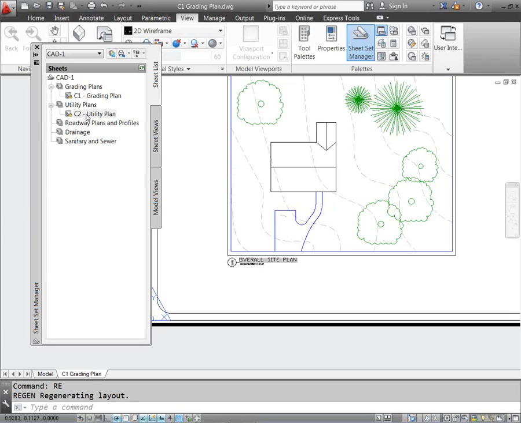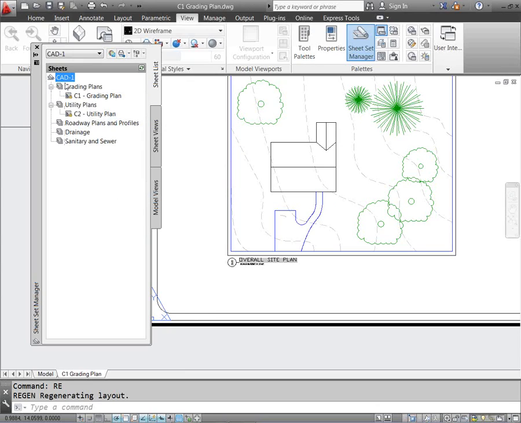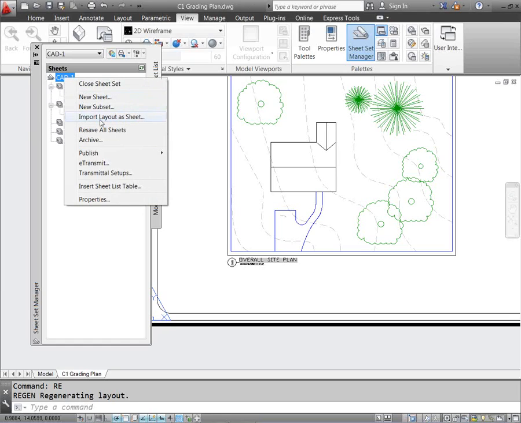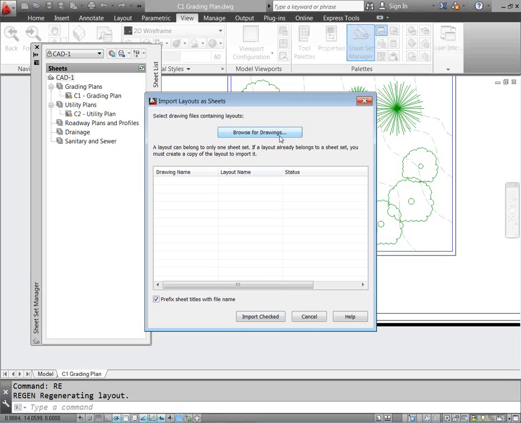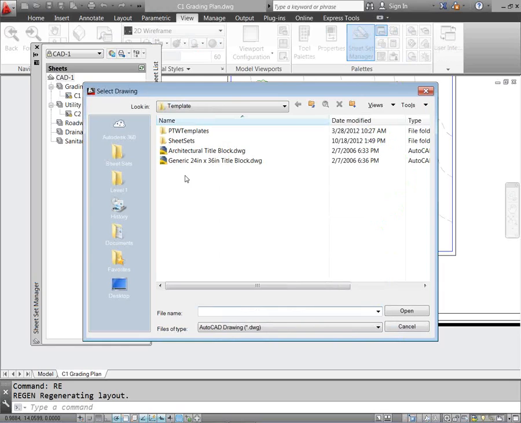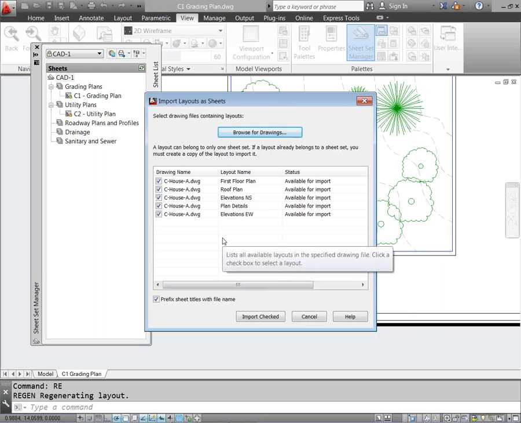You can also, if you had some existing drawings which were not initially created by right-clicking in the Sheetset Manager and saying New Sheet, you can still right-click and say Import Layout as a Sheet. And this will allow you to pull in the layout from any drawing you specify. I can browse and go find any given project, any file that has layouts already built into it.